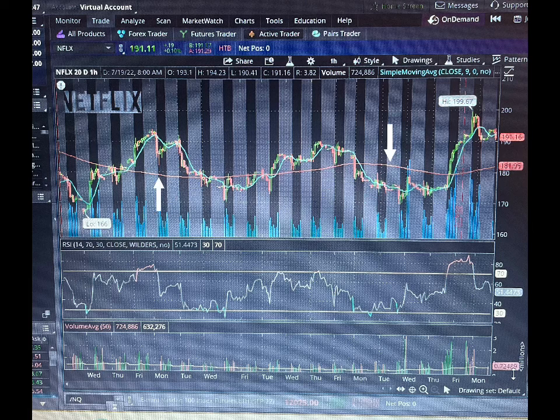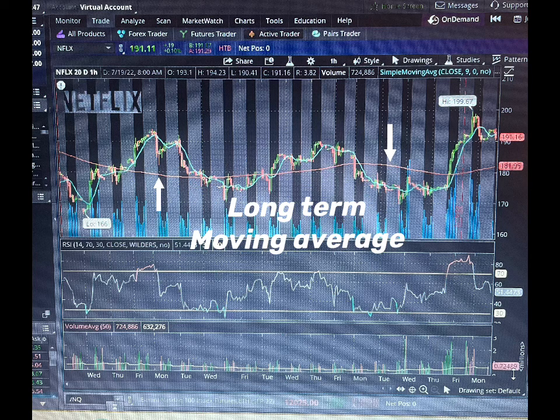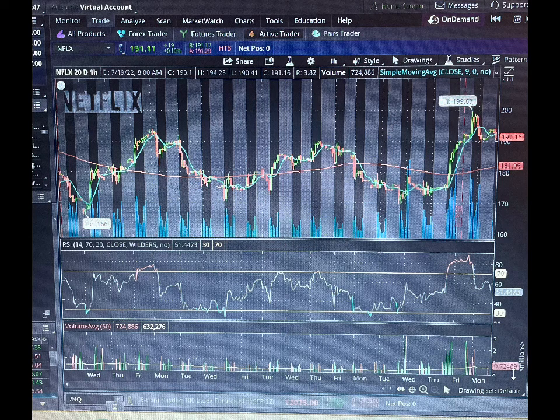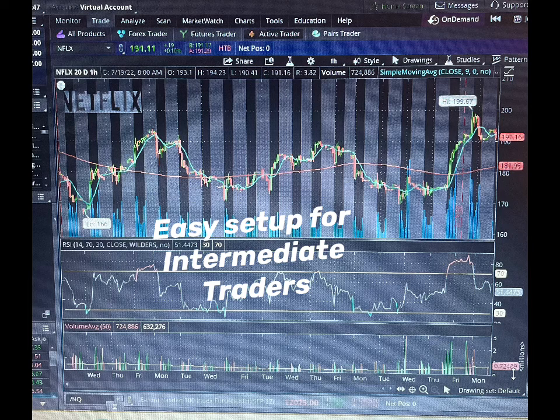And as you can see here, that you haven't seen in my previous videos because I've been using Webull in all my other videos, is there is a red line right there. Now that is my long-term SMA line. And you haven't seen that before if you've been following my videos because Webull is a little bit harder to set up, so I don't even bother with it on there. But TD Ameritrade Thinkorswim makes it really easy to set all this up.